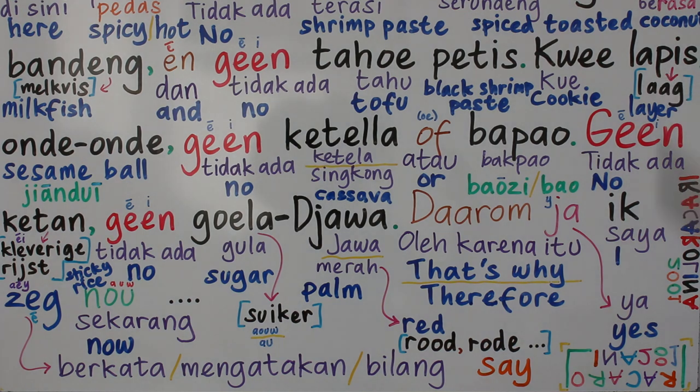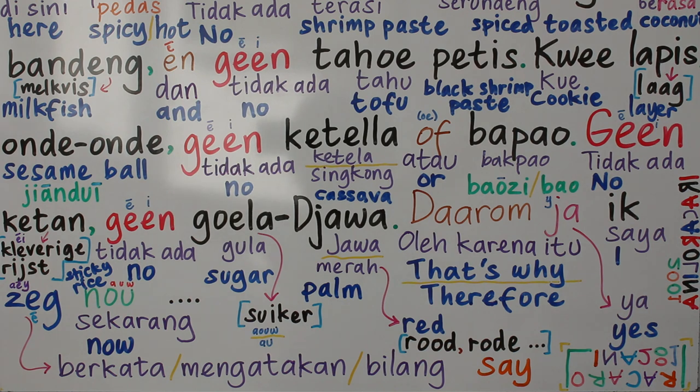Kue, as cookie. And we have kue lapis, and this one is the Dutch version of the Indonesian kue lapis, the way they write it, or pronounce it that way. I suggest you also Google it, because I don't know how to explain it, but the lapis itself is layer. It's cookie, or I cannot say it as cookie because it's kind of different. It's a bit cake-ish or so. And this in Dutch is laag, which means low or shallow, and it's also layer.